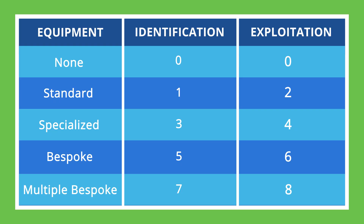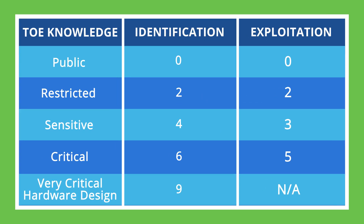You would end up ultimately with a score of JIL High. Now along the way, there are other things that you can get a score on if in fact they can extract the key, say after a month — things like what was the expertise of the person that attacked the device? Was this a recent college grad or one of a handful of people in the world that can perform the attack? Another set of points would be associated with the cost of the attack. Was this a $250 DPA board or a $500,000 piece of equipment that it took to extract the keys?